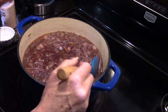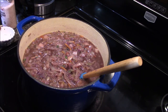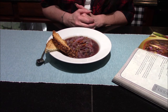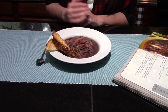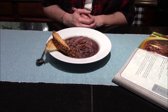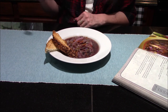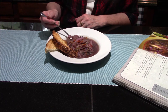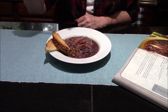I've finally got this seasoned with salt and pepper to my liking. I'm going to go ahead and get a bowl served up and move back over to my counter to give it a taste. Our Bob Roth Brothers cabbage soup is done! I've gone ahead and plated it up and let it cool down a little bit, and I'm serving it with some lightly toasted everything Italian bread. It does smell really good — it smells like fall. I love homemade soups in the fall; they always taste so good.